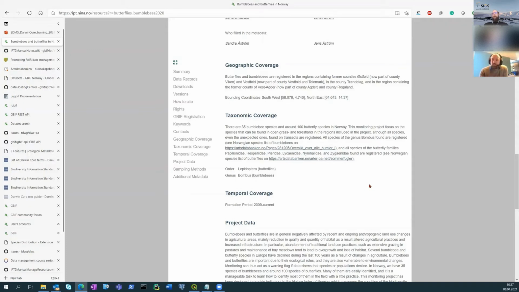So there are some options there, because you can have your own DOI as an institution and provide your DOI, or you can have just the UUID in IPT, and then when you share it on GBIF, GBIF is adding a DOI to it.